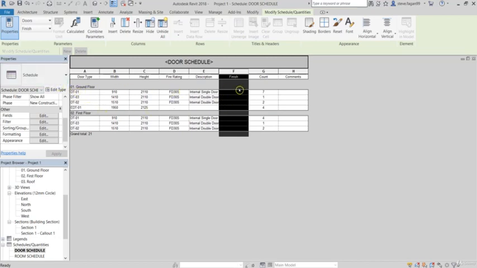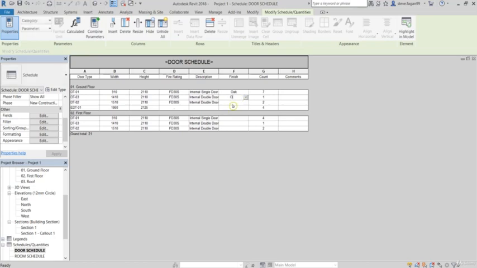So door 1, 2, and 3, I want them to be oak. And EDT01, that is the door within the curtain wall, so we'll make that aluminium. DT01, 2, and 3, they're all oak as well. So now that we've added in the finish, we can just hit the drop down arrow and select the finish.